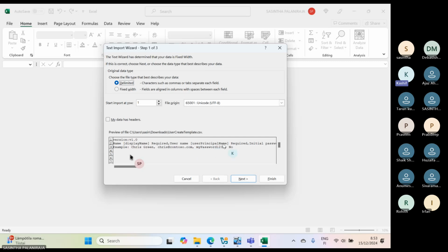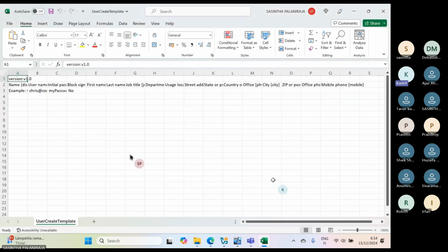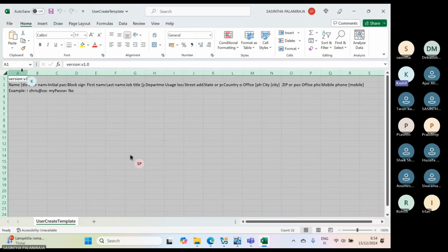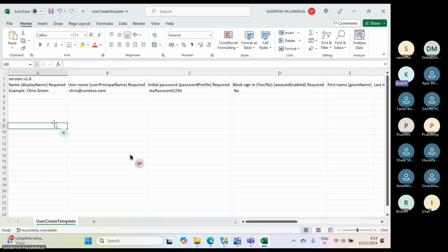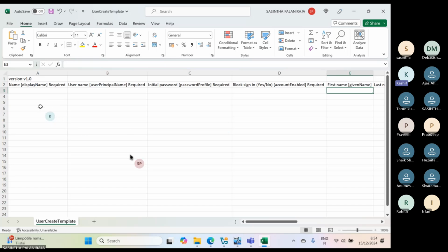Comma, username, required comma. Yes, good. Next. And tab instead of tab, comma, and then next, and then finish. Okay, let's see if that works. Yes, it worked. Okay, so you can try this one. Got it? Now everything is coming in different columns. Clear, Sasinta?